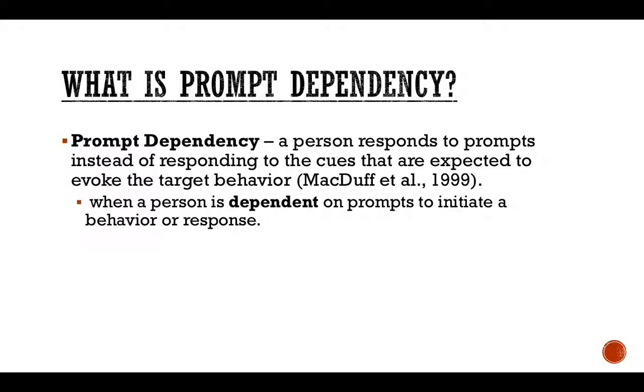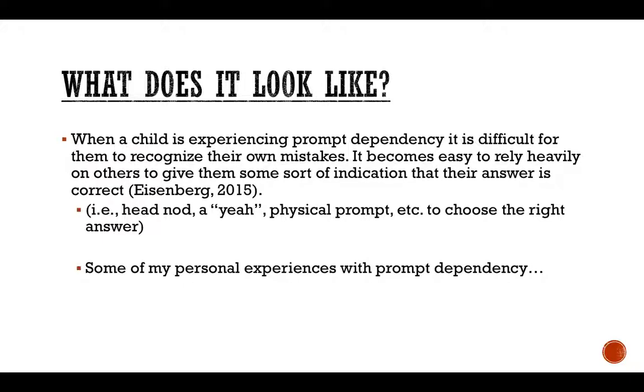What is prompt dependency? When a person responds to prompts instead of responding to the cues that are expected to evoke the target behavior. What does it look like? When a child is experiencing prompt dependency, it is difficult for them to recognize their own mistakes. It becomes easy to rely heavily on others to give them some sort of indication that their answer is correct.